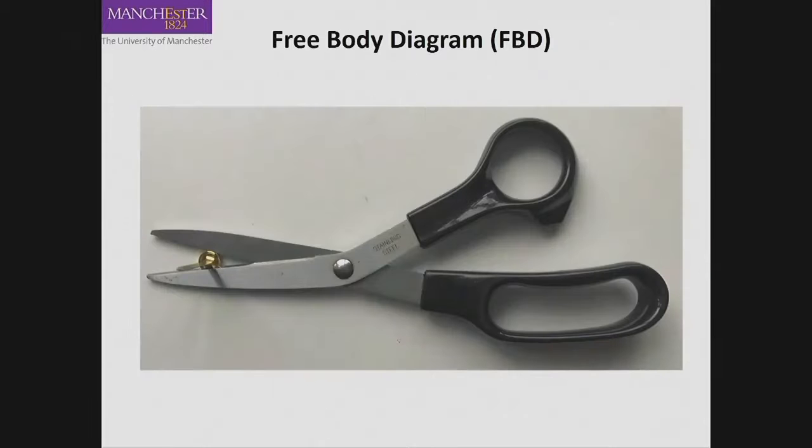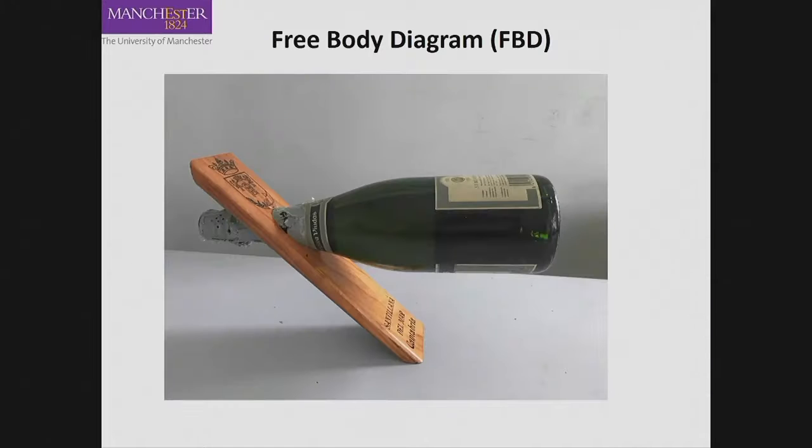So, first of all, this will probably be a little bit complicated. Let me draw a free body diagram of the bottle and holder system. Okay? So can you see it from there? Yeah? So if I want to draw the free body diagram of this case, how should I approach it?